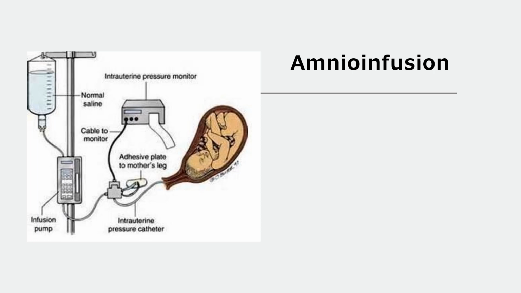This is what an amnio infusion looks like. You've got your normal saline, you've got your pump, it's going into the uterine IUPC, and it's running fluid. Now, you want to make sure with an amnio infusion that you're getting fluid return. You don't want to fill her uterus up full of fluid and rupture her uterus. You have to make sure you have fluid return, and you're going to be documenting that. Patient has good fluid return, pad saturated with fluid. You've got to make sure it's coming out. After you give that bolus, sometimes we can run it in at 100 an hour just to keep the fluid continuously running through. But again, you want to make sure whatever you're putting in there is coming out.